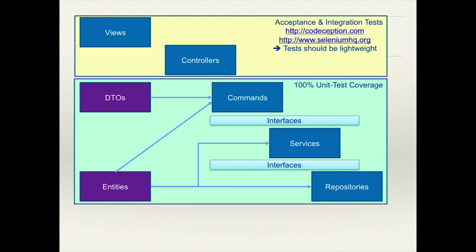So the goal is to keep the controllers really, really thin. A controller should do very little more than extract some data from the HTTP request, from the session, and hand that over to either a command or a service. But the key here is anything in the green zone does not care about the transport layer, right? You should not be invoking any kind of HTTP construct inside of the green zone. You should be passing primitives or objects into it.